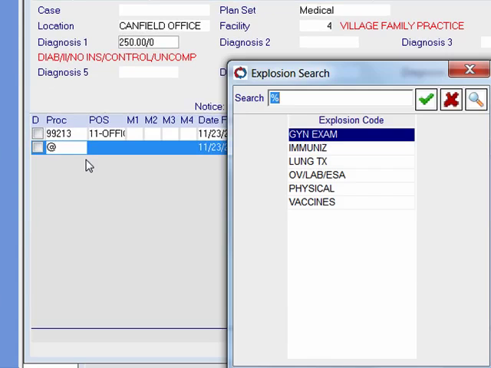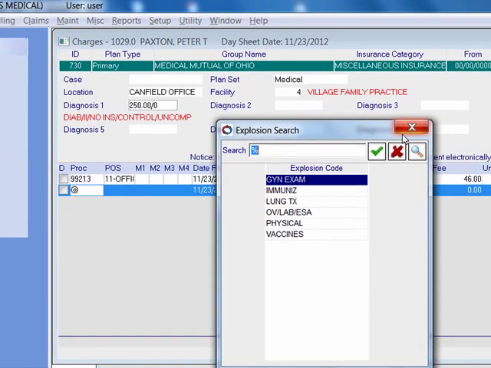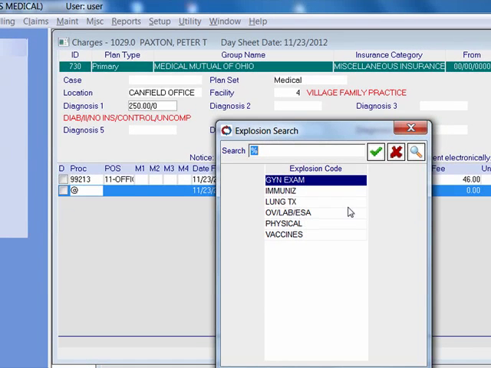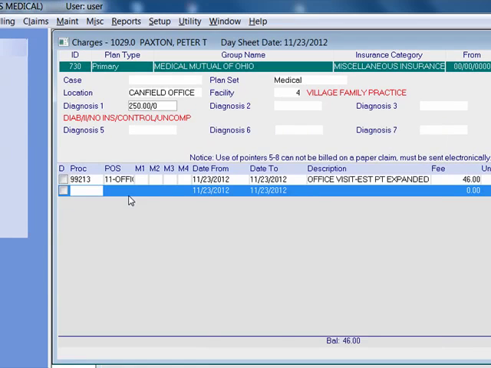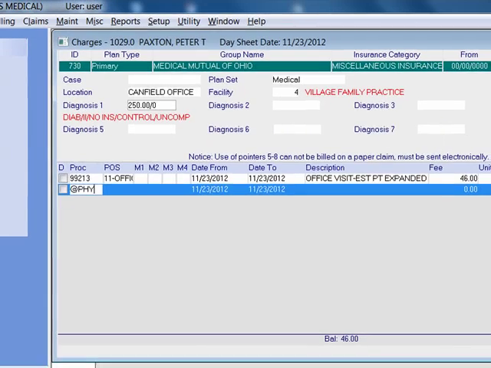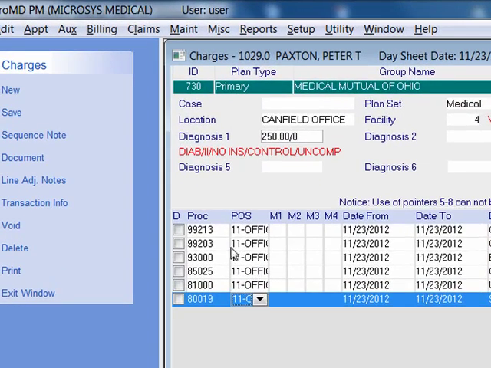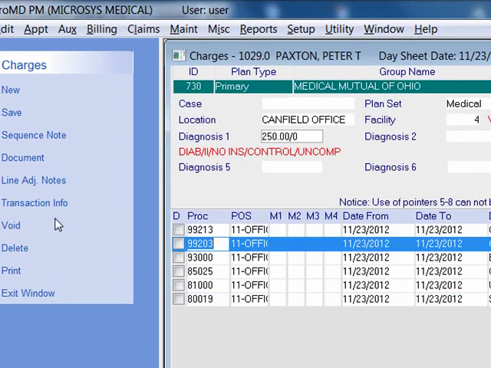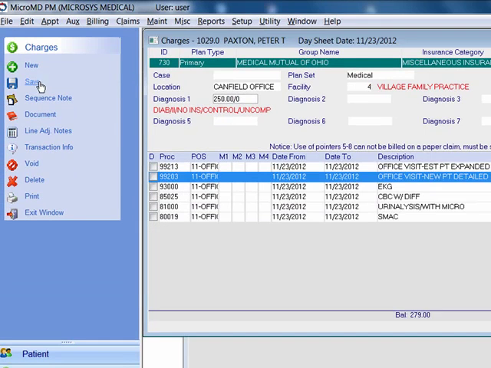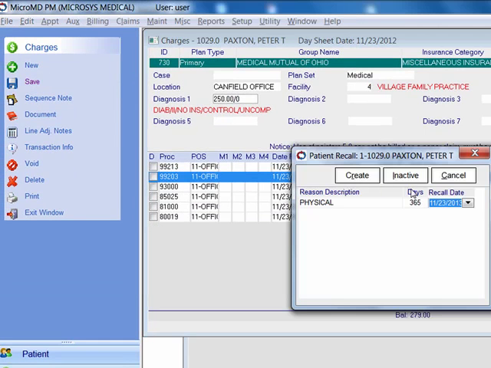I can either put my @ symbol and bring up a list of them, or if I know the name of the one I want, like physical, I can type in @physical, and it's going to populate all of those codes that we saved as this explosion code. So I'm not having to key them every time.